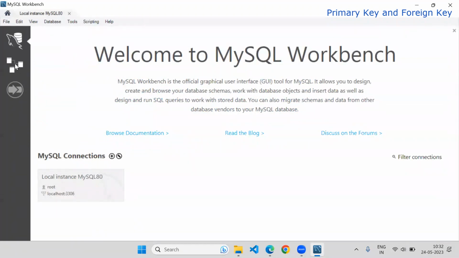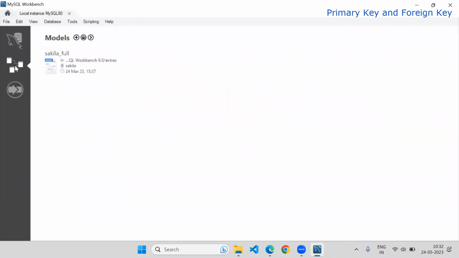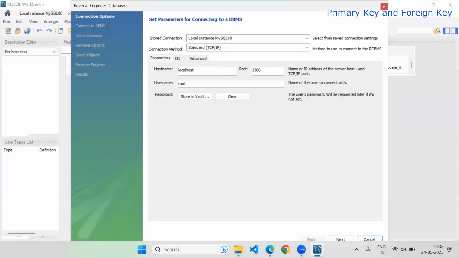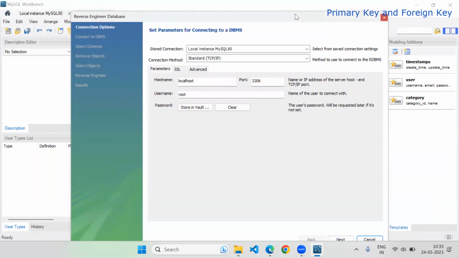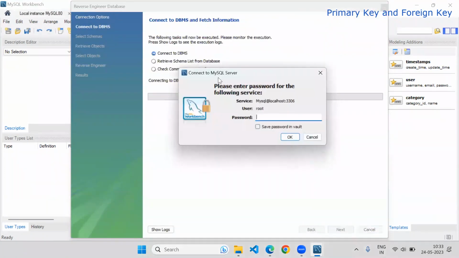Here you have to go to these icons, Modeling, and here you can see there is an arrow. You have to click on that arrow, then select the first option, Create EER Model from Database. The moment you select it, it will ask you for next. You just click next.